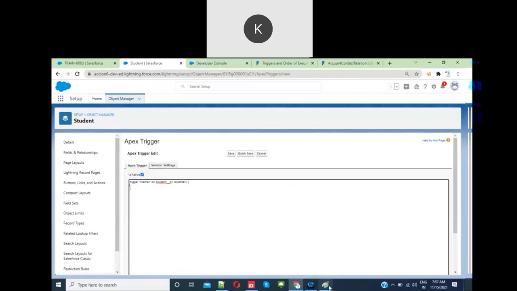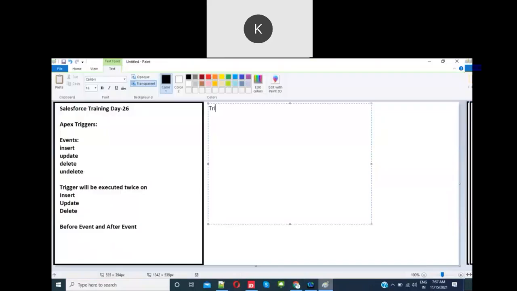Trigger, trigger name, on, sObject, then events. sObject means source object.